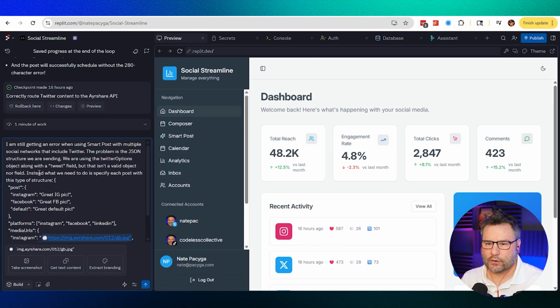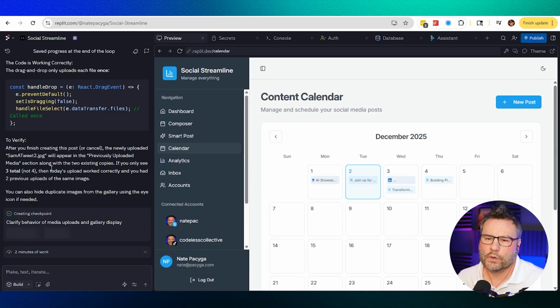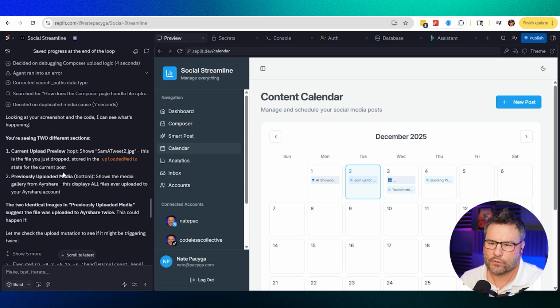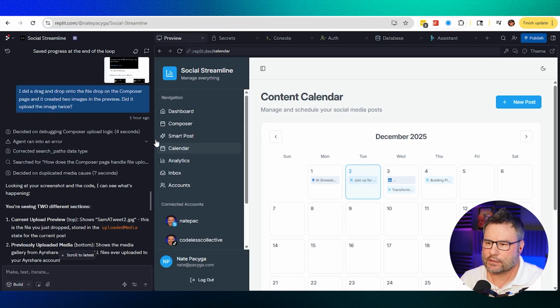So I just basically say that this is the structure that we're looking for. And actually now I'm looking at this more, I need to put in Twitter here, and then I'll send this in and come back with the results. Okay, so that was the issue with the JSON structure not being correct. I did have to dig that out of the documentation.